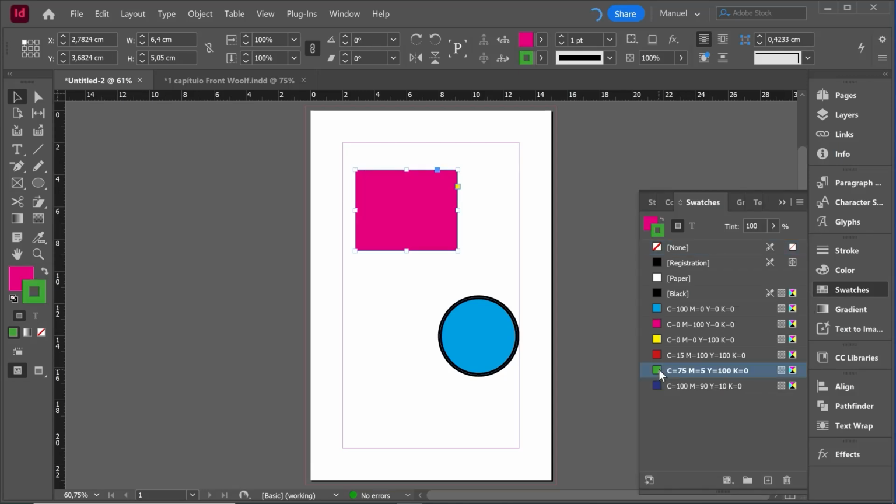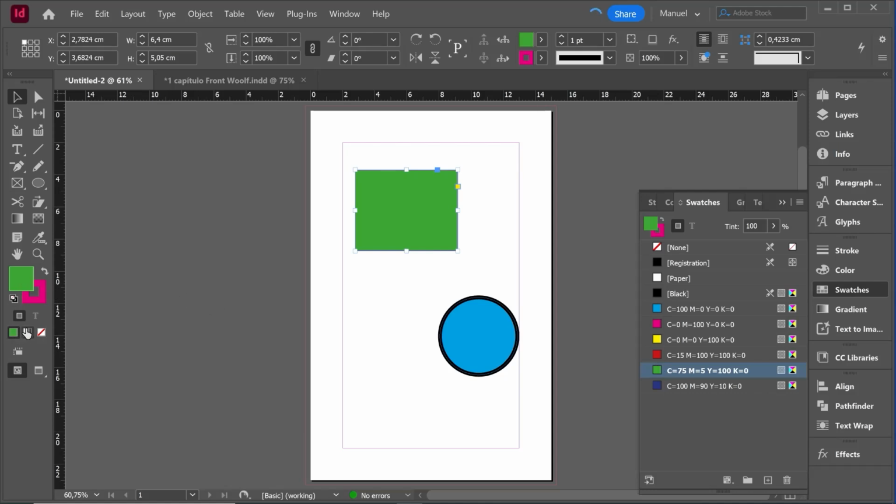Green color is already in front and on the stroke, right? If I press X key, then the fill goes to the front and the stroke goes to the back. And here one trick. If I press Shift plus X, then magic. I can swap between the stroke and the fill. Now green is for the fill and pink is for the stroke. Remember, Shift plus X.